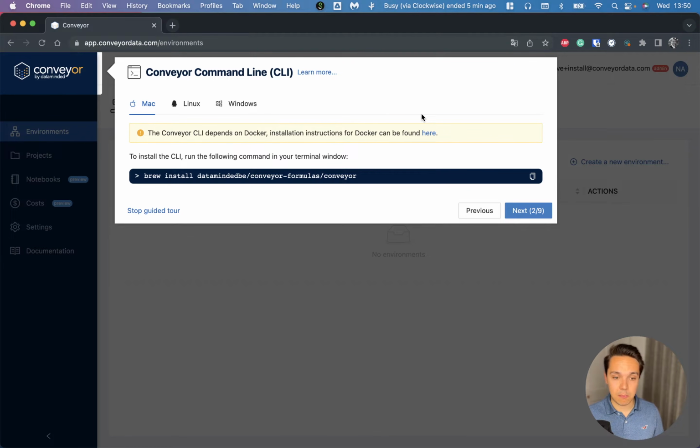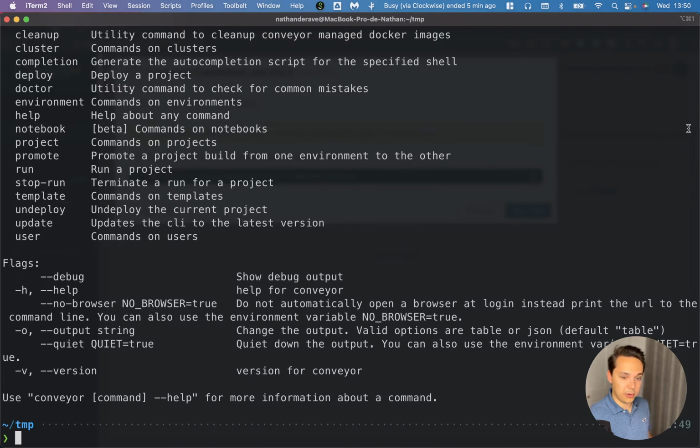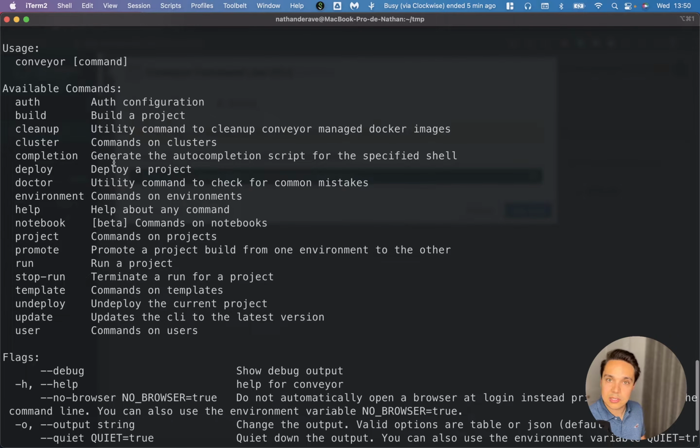So of course, something we want to do is to install the Conveyor CLI on your computer. To do so, we have some instructions that you can find here, and that will guide you in installing the CLI. In this case, you find instructions for Mac, Linux, and Windows. Make sure that in all cases you have Docker installed, because Conveyor heavily relies on Docker under the hood. In my case, I already have the CLI installed, so I won't reinstall it. But if you want to have a look at what it looks like, you can, for example, try Conveyor here in your terminal, and you can see that it effectively returns some commands that you can use.